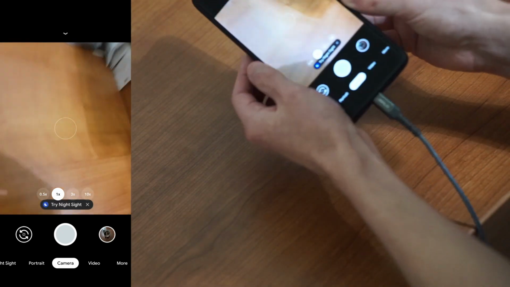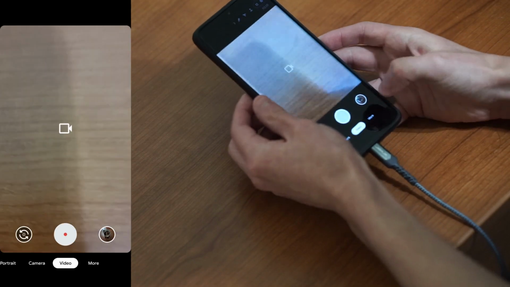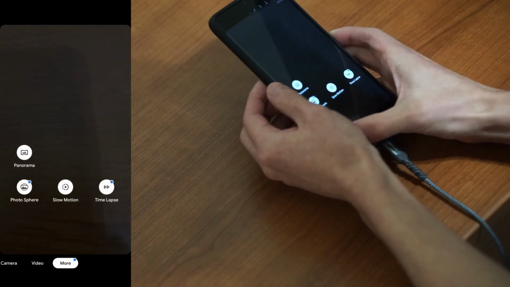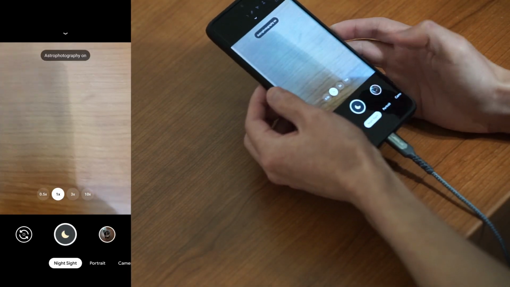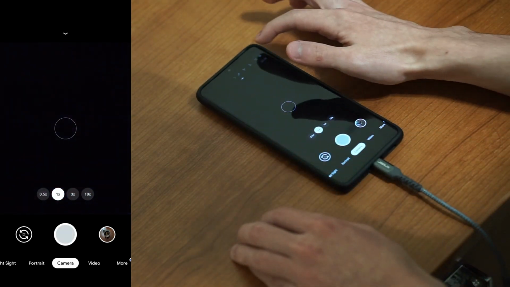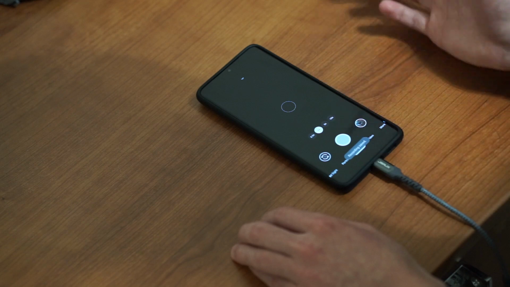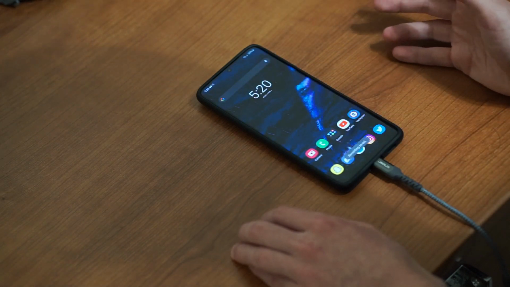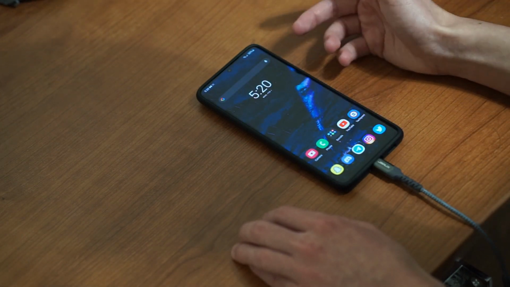That's basically it for this video. Let me know if it works for you in the comments down below and whether or not you think Gcam is even worth installing on this device. I will be doing a comparison between the Samsung stock camera app and the Gcam camera in the foreseeable future. So stay tuned if you are interested in seeing that.